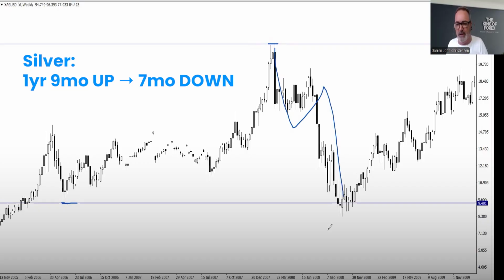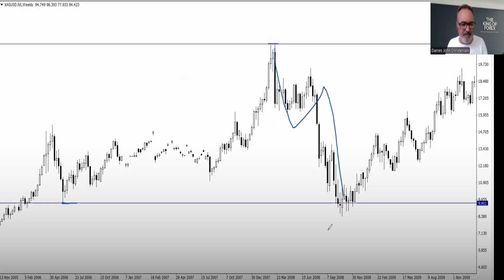Again, this is not an anomaly. All markets act this way. Doesn't matter what markets you trade, whether it be commodities, indices, forex, it's irrelevant. They all act in this manner. So again, you can see a classic example of how fast or how little energy it takes for price to drop as it does to slowly grind its way upwards during the uptrend. So guys, once again, now you'd make money in the uptrend and the downtrend, but you make more money faster going short than you ever will going long.